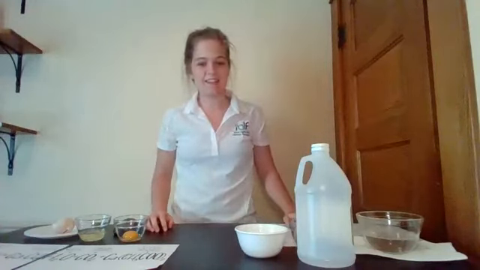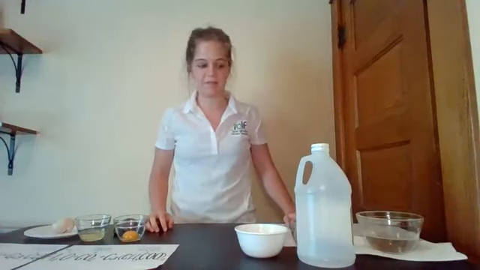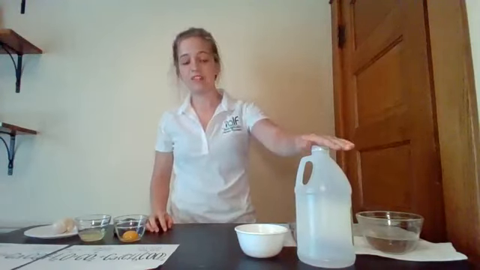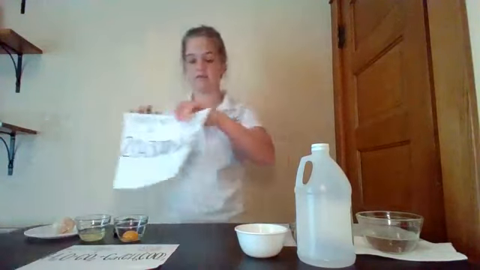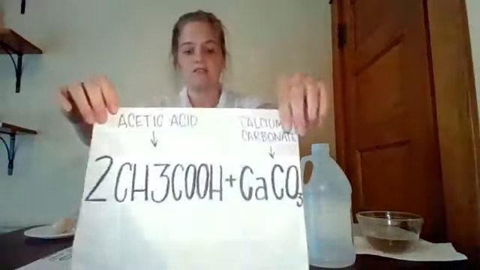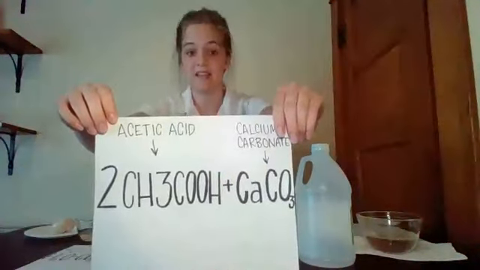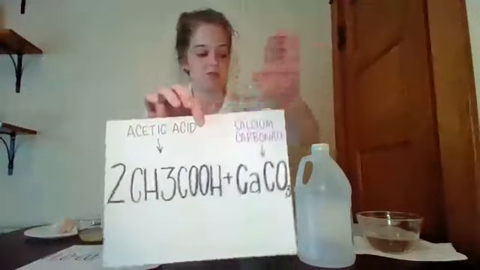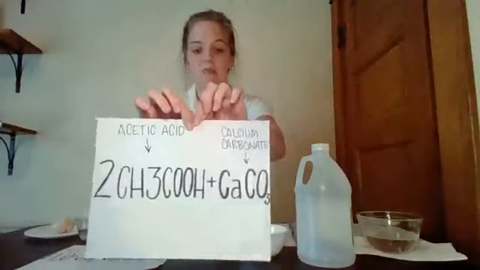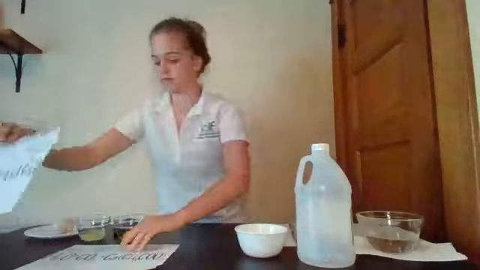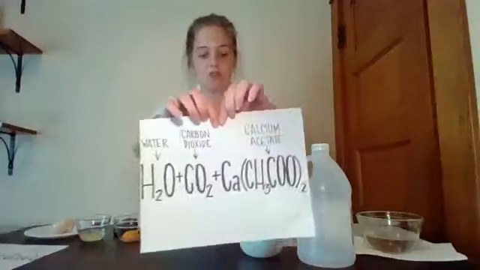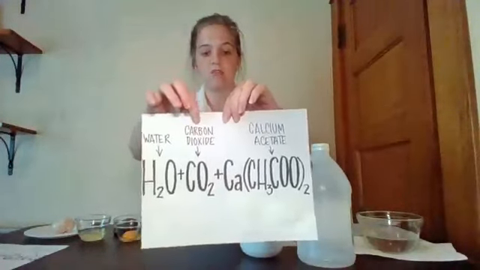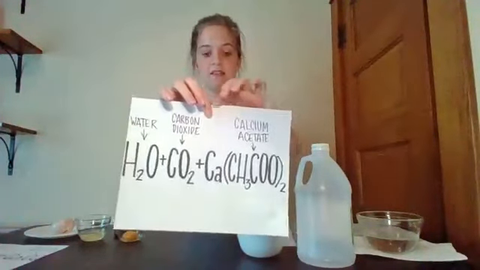Let's talk about why that works. This is a simple chemistry experiment. Vinegar contains acetic acid, and an eggshell contains calcium carbonate. Those two react in a chemical reaction, as you can see here. These are what's called the reactants in a chemical reaction. We've got acetic acid, which is what's in the vinegar, and we've got calcium carbonate, which is what's in the egg. Those form what's called the products, which is water, H2O, carbon dioxide, which is CO2, and calcium acetate.